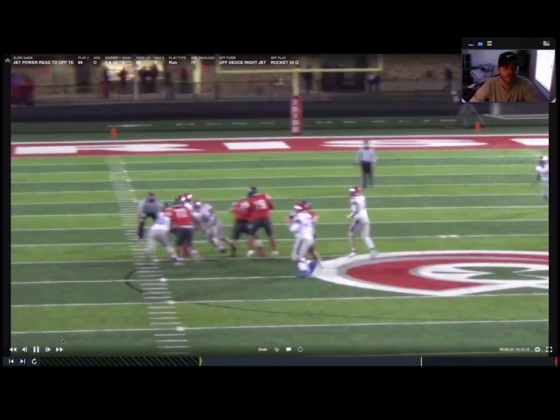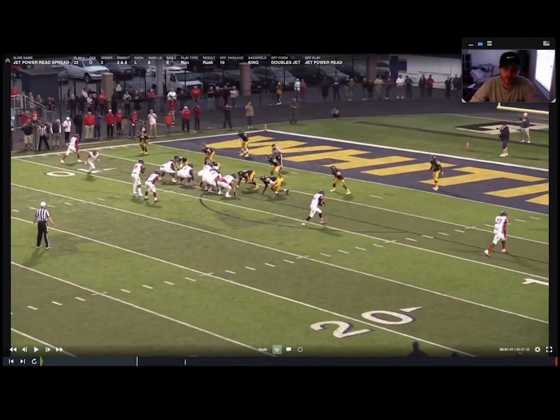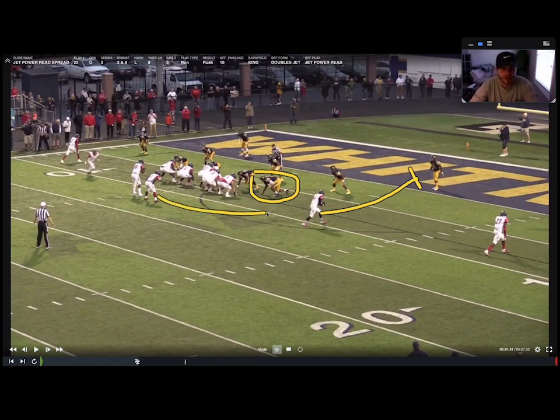All right, here's an example of a rifle. Obviously our read key is this guy here. Right now, our slot should be going and getting this safety, and our running back should be on this alley defender. What happens is our slot ends up coming down here and giving a little fake, and then he comes up here, which screws up our running back, and he ends up touching nobody. That's not what we want. If this guy were, like I said in the diagram before, to come down and slam down on this, our running back should just pass this off, and then he should get to the alley. And we rep that daily, that way our guys can see that.